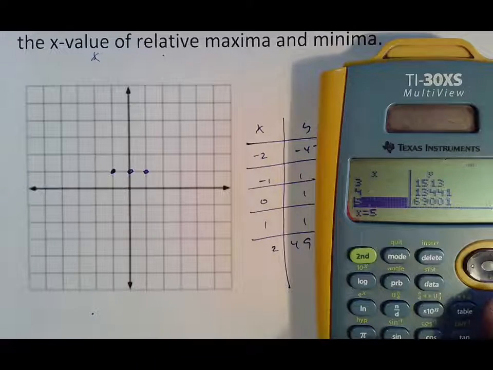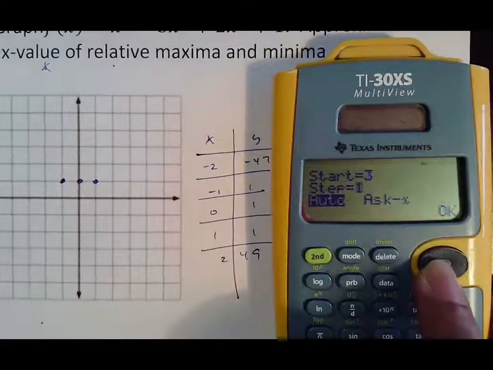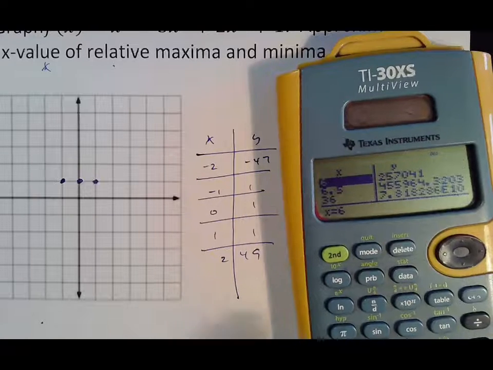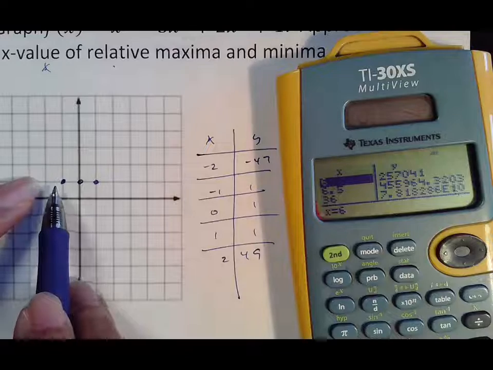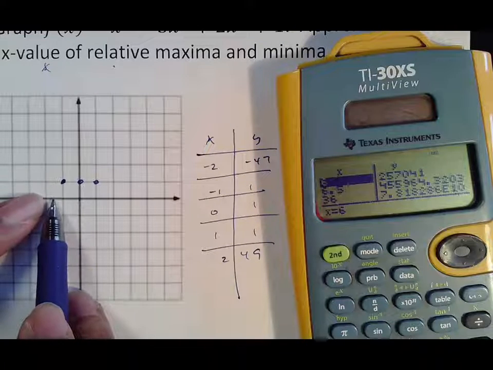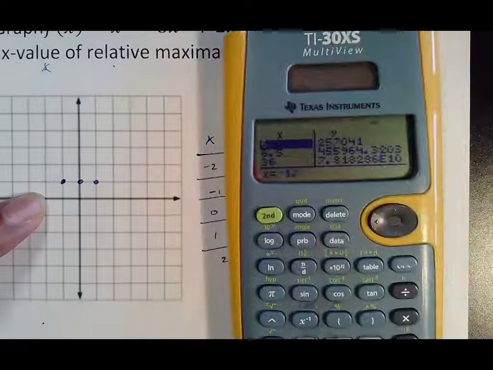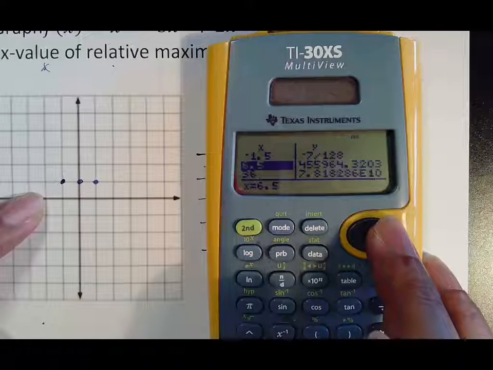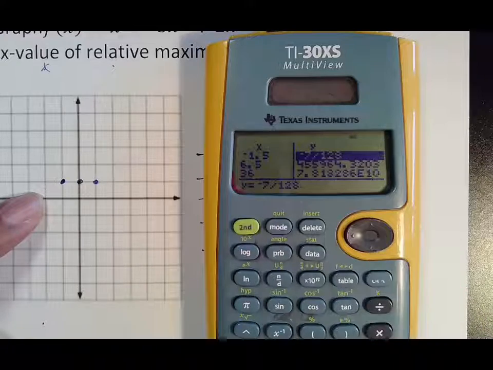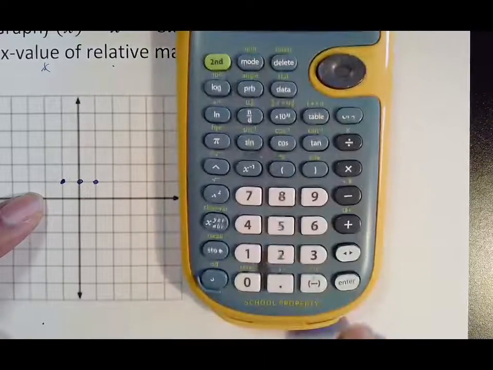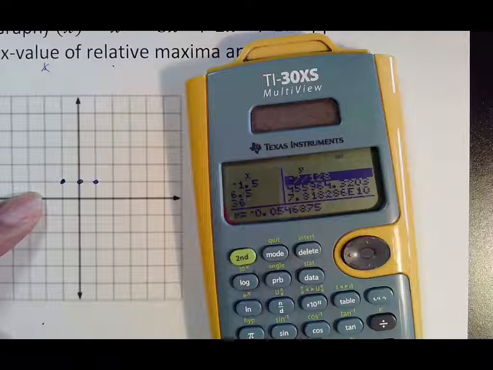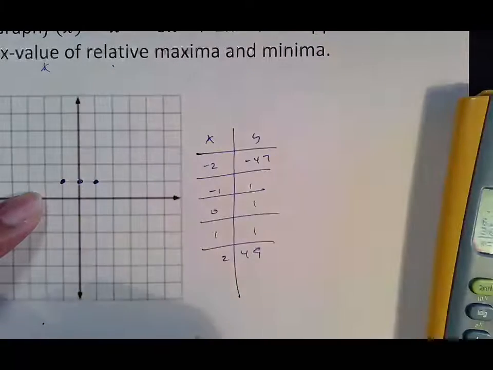So here's where you're hitting clear and using your table to ask will do some things for you, because we need to get an idea of what's going on in these spots. So let's see where it's at -1.5. Notice how it gives me a fraction. I can go over to there by using the arrows and hit the conversion key, which is, if you haven't learned, the double arrow key. That is pretty much -0.5.